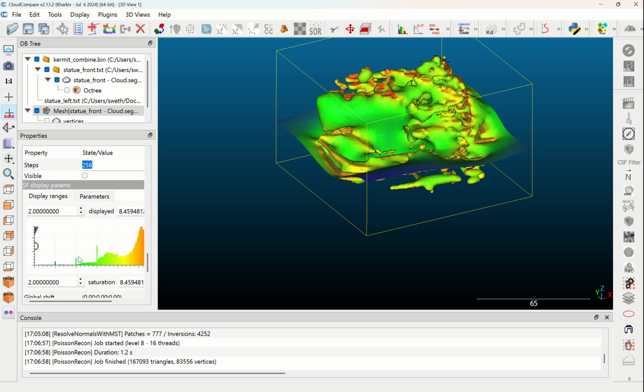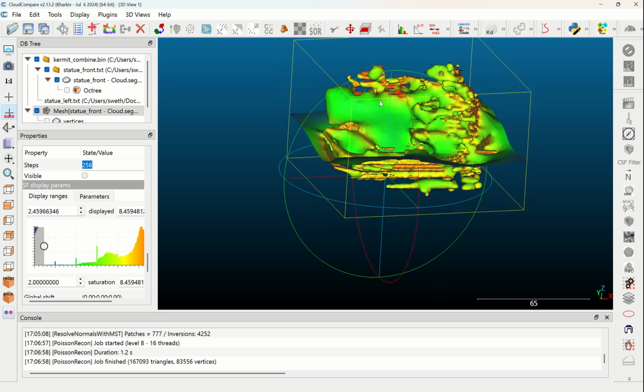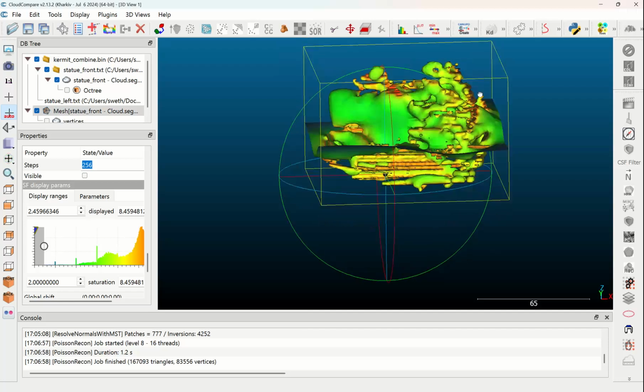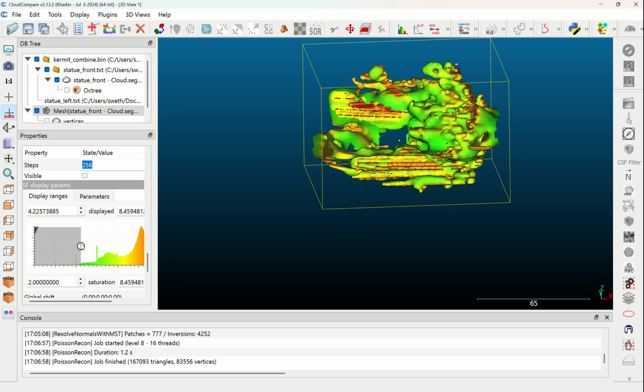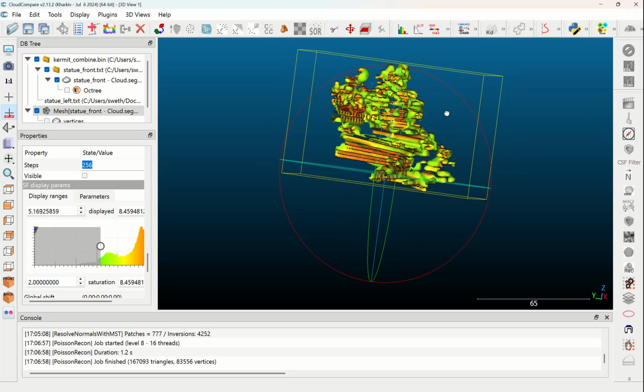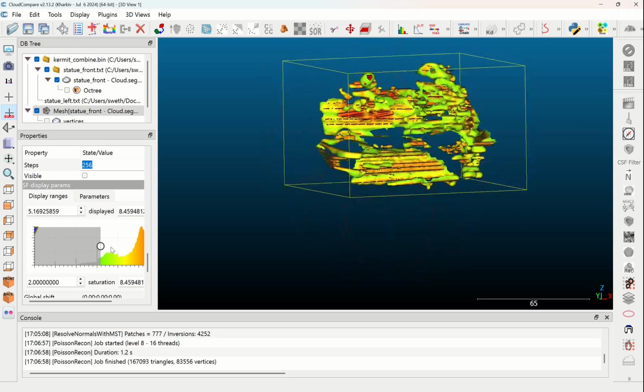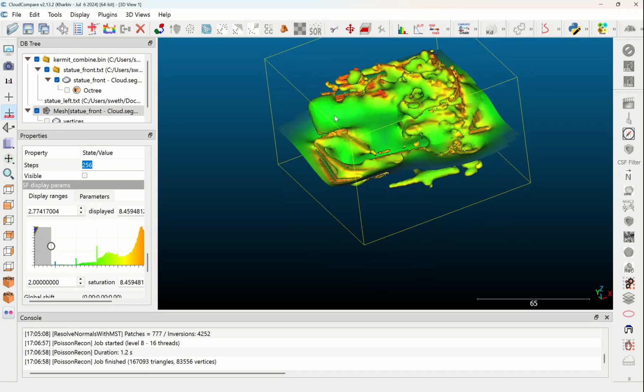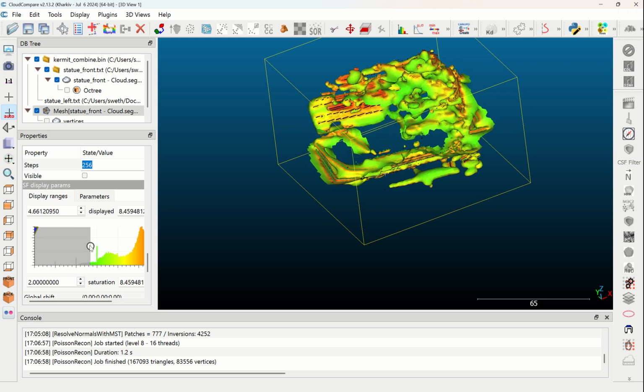We can see down here what the distribution of density looks like, and we can shift this bound to remove all of this low density area, which might be generated by noise or just to fill up that area. So here I can remove to a point, and it still doesn't really look like the statue, but we can see the general shape of the bench. It's also interesting that this large blob formed right here, and as we get rid of these lower density areas, there's nothing filling in this area.